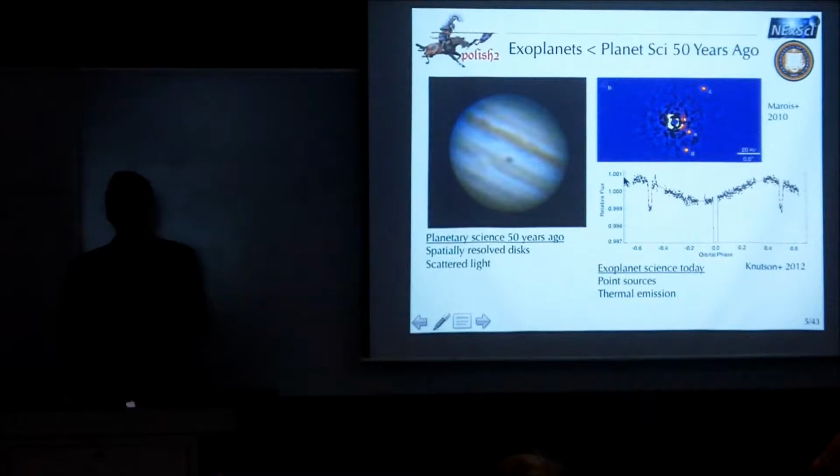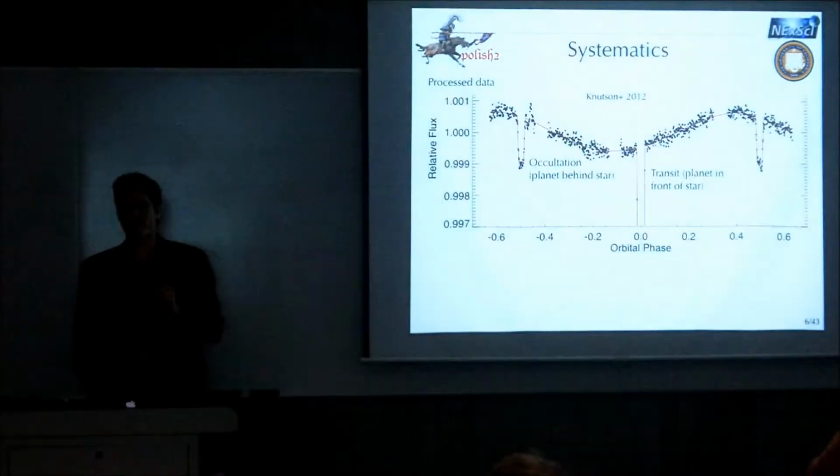And so we rely on light curves. So change in intensity with time, that tells you not only the presence of the planet, but can give you some handle on the atmosphere. But again, these data for exoplanets are dominated by thermal emission. We're looking at black body or roughly black body emission from these planets. We really want to see them in scattered light as well, because that tells you some interesting things about them. So I'll get into scattered light later.